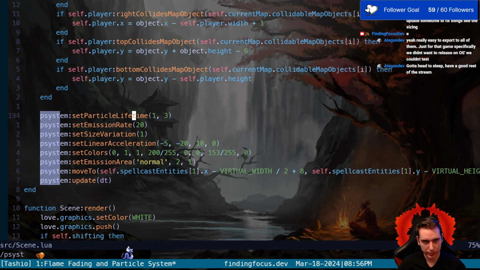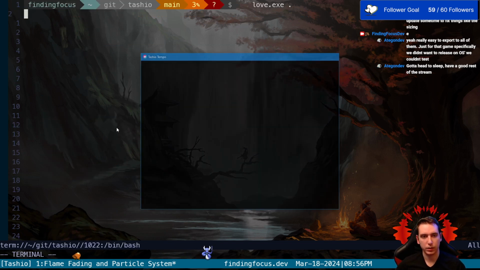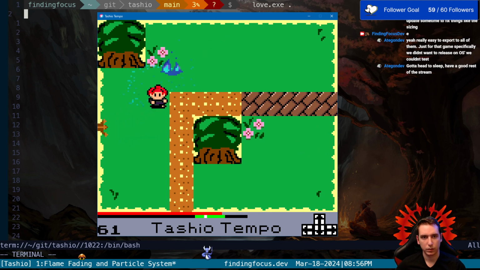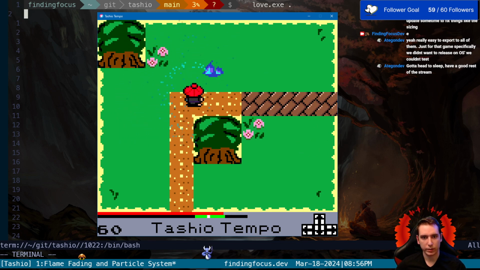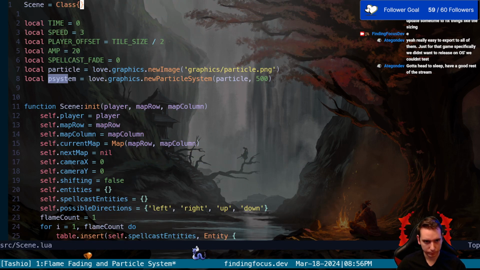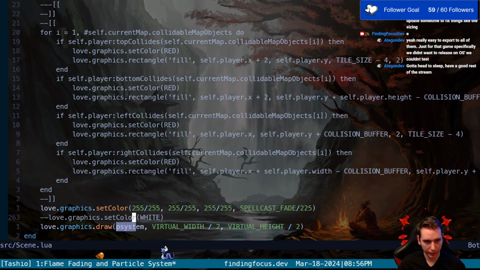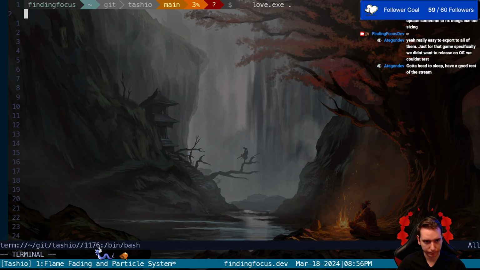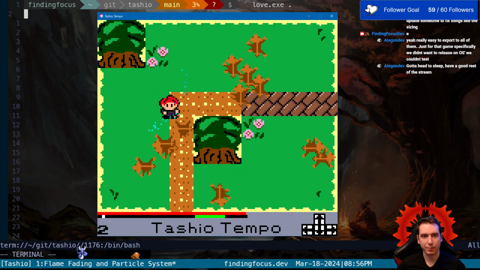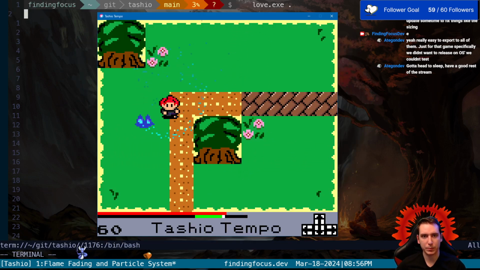Yeah, if we double this death time just to see, and then maybe we double our particles, let's just see how that looks. Because we want them, and you know what, let's go back, let's put it full white rendering so we can see that they stay in place. But we don't want them to fade if we're not in a successful spellcast.